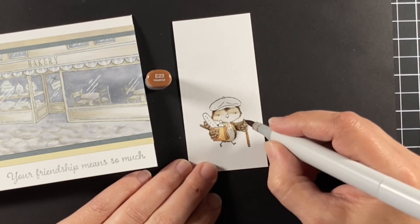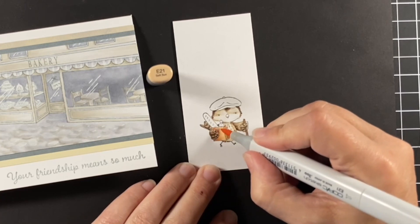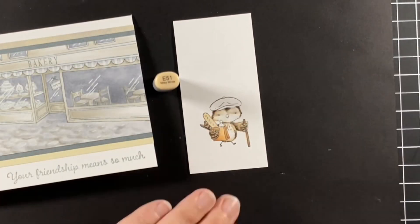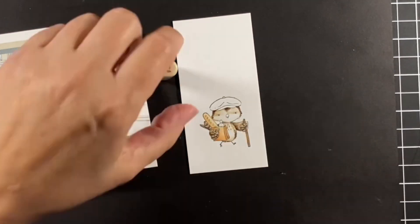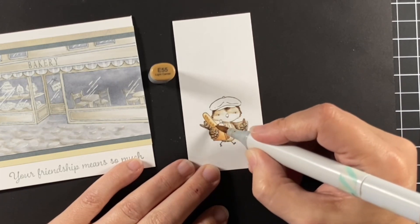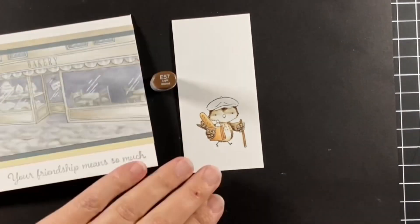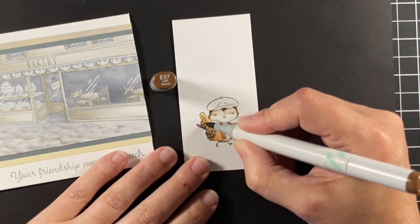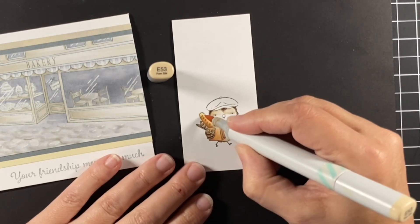You can see the difference between the E40s and the E20s — quite a contrast. Now I'll come in with the E50s for that loaf of bread. I don't see quite as large a contrast between the E20s and the E50s; however, these E50s are kind of a yellower brown, and the E20s I feel are a little redder. The E10s are redder still — I could be off on that, that's just the way I see them. Just going to keep giving that some shadow.